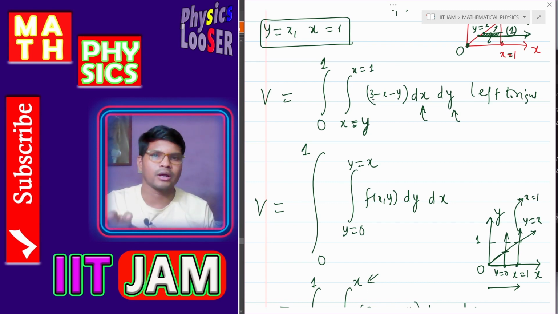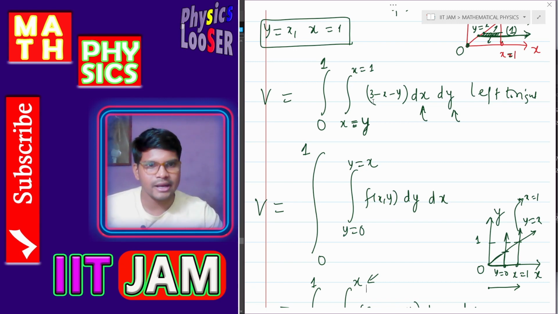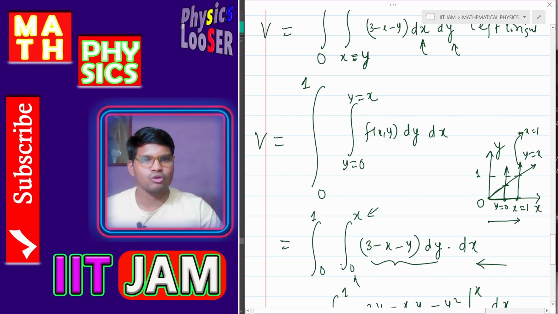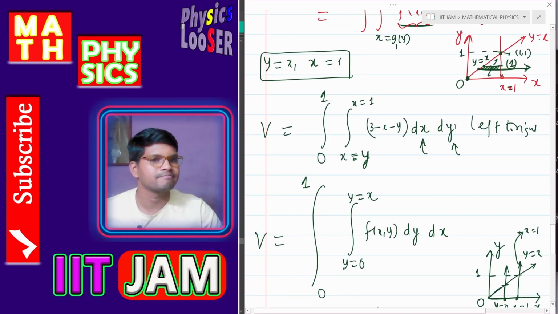Although you have the convenience that in the particular bounded region your function is going to be continuous, therefore whether you do dx dy or dy dx won't affect the result, you have the liberty. So the first thing to understand is how the integral will take place and how the limits are going to change, and you have an ultimate liberty. Based on the problem, just like over here, my limits are very simple, therefore I have chosen dy into dx. If somehow my limits are not convenient, then I'm going to work in dx dy. So it depends on the problem and the way you want to solve it.